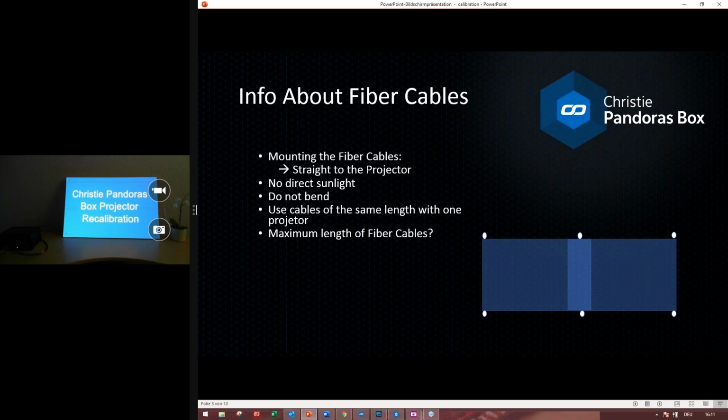Okay, and then how to find out the maximum length of the fiber cables? You should find out the minimum brightness. It is just a rule for the minimum brightness. If you have 10 meter fiber cables, then 100 lux should come through, and for 20 meters, 200 lux. But it is only for minimum brightness, so you can also use more lux, giving a better connection.